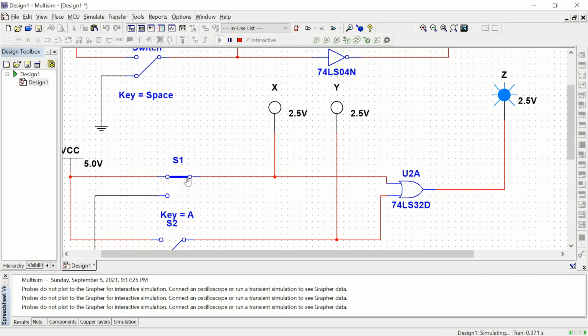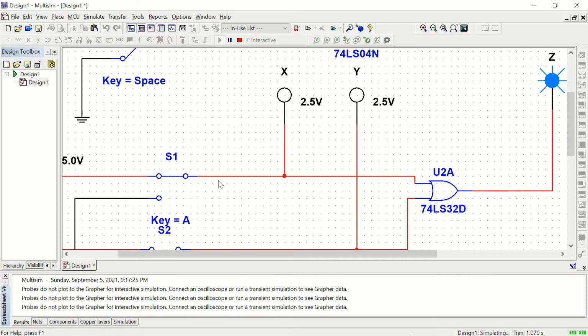That's wrong. Yeah, because when your inputs are 0, 0, the output is 0. When I turn that to on, this should be on because it's connected to power. And I have never seen this happen before, ever.